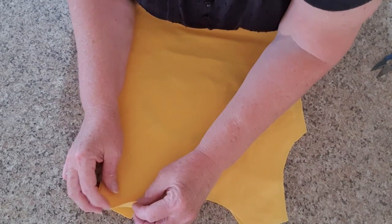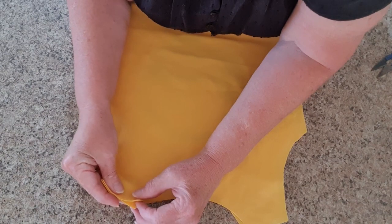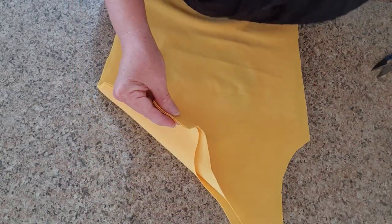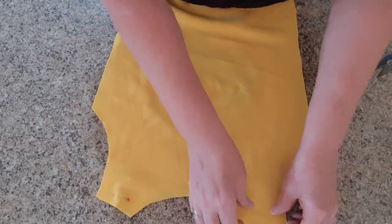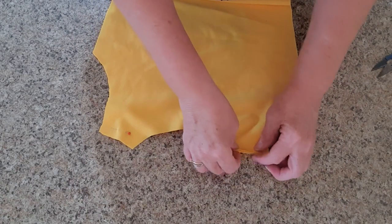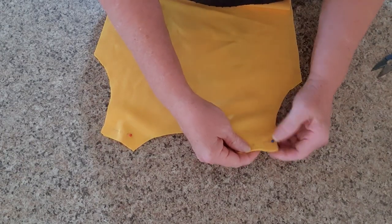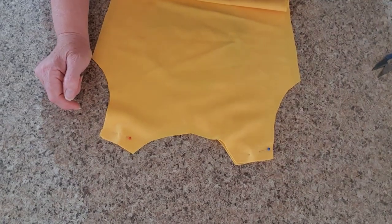Okay, so what we're going to do first is to sew the shoulder seam. So I'm just putting the raw edges together there, just lining that up. Sorry, out of view of camera. Just lining up those edges and just putting a pin in there to hold that. And then we'll do the same to the other side, just putting the raw edges of the shoulder seam together and putting a pin. Now, what I need to do is to just go and sew those, and then I'll overlock them, and then I'll be back.